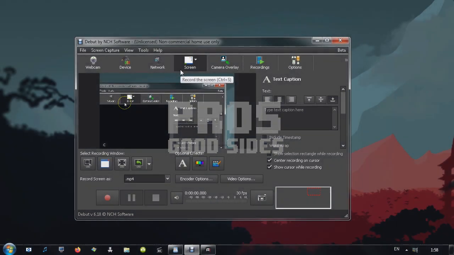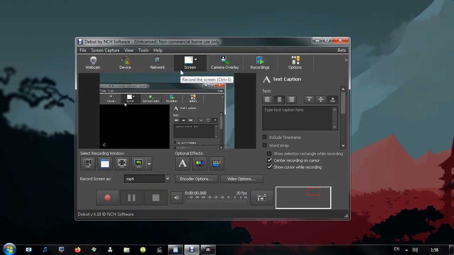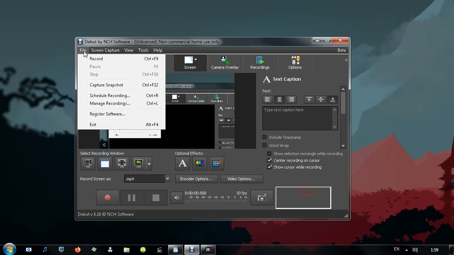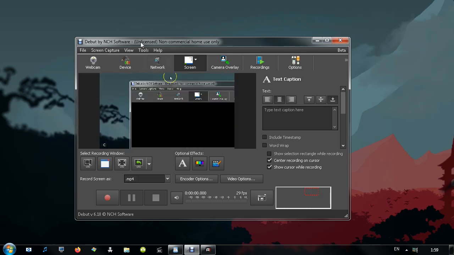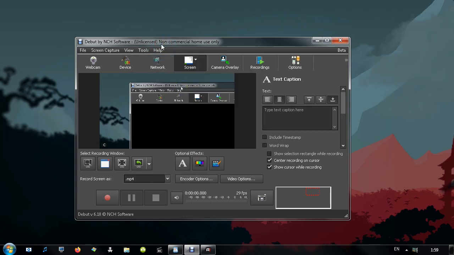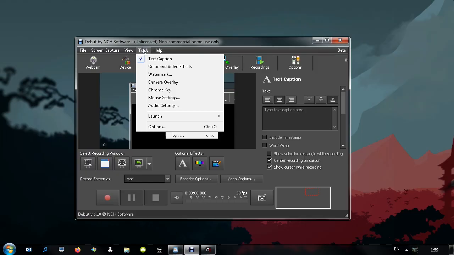First things first, the program has options across the board. I don't count this necessarily as a good thing, but the program has multiple buttons that do the same thing, which can help you with a faster workflow, where you want to click here or go to Tools, Text, Captions, whichever one works for you. At least you have the options, and I like that. The sheer options themselves are a huge plus.